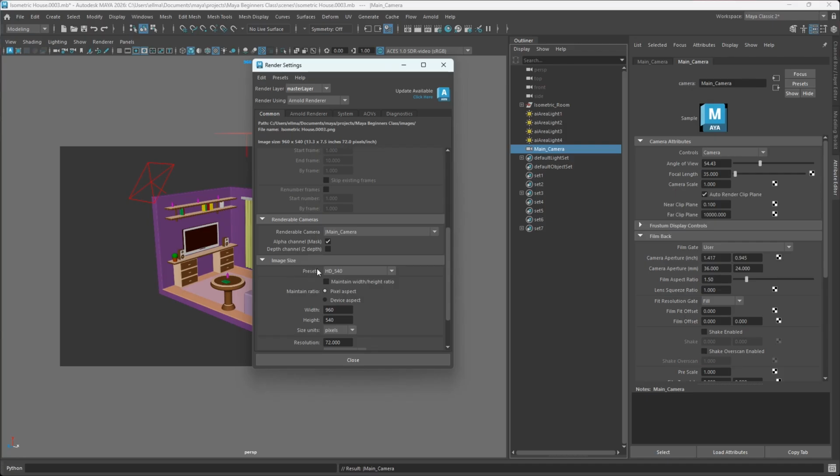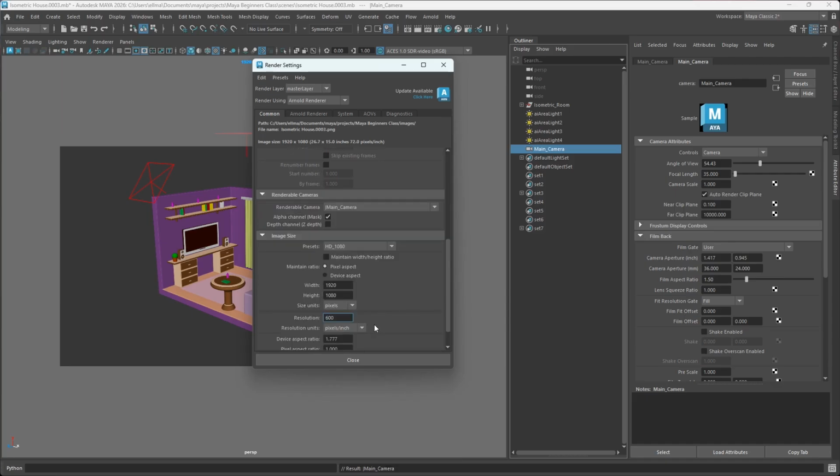And we're going to come down to the preset, which is the image size. From here in the image size, we're going to click on this and set this to, let's scroll down to where we have HD 1920 by 1080. But if you want to go higher, you can just input that size here. And for the resolution, I'm going to set this all the way up to 600.